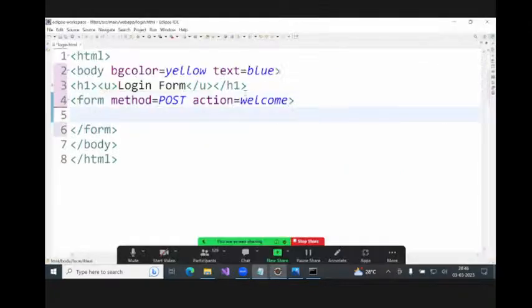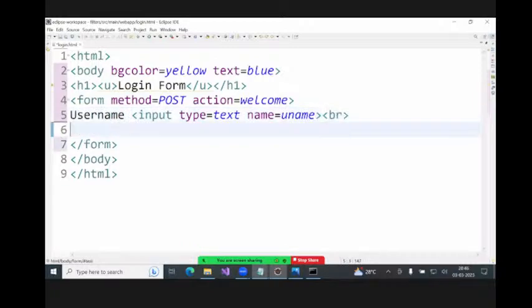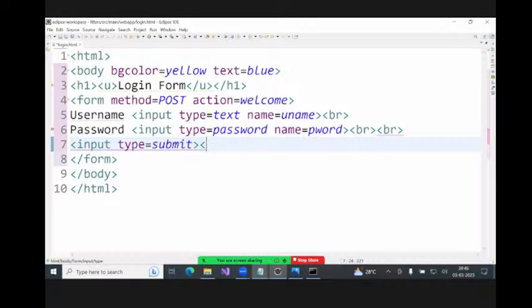Next, username: input type equal to text, name equal to uname. These you already studied. Password. Okay. Submit button, reset button. Okay, this is the HTML page.